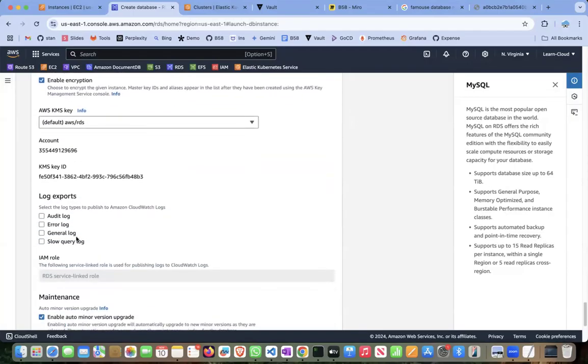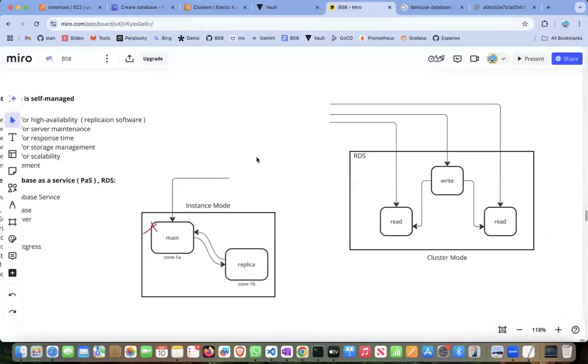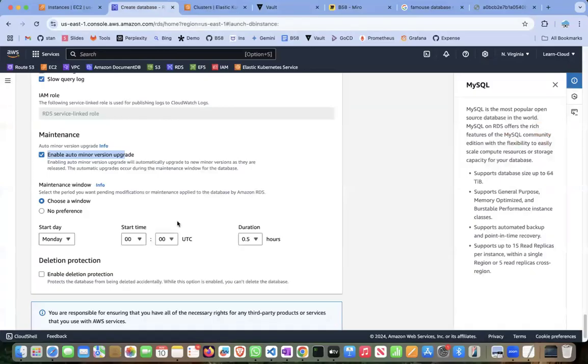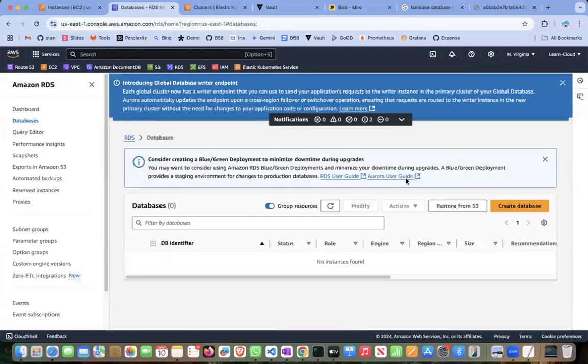All right, and what logs do you want to capture? I'm only interested in capturing the slow logs, and I am also interested in capturing the error logs. General logs, I don't care. Okay, and maintenance. Whenever there is a minor version, that means 1.2.3, 3 is called a service pack, 2 is called a minor version. I want the minor version to be upgraded automatically. You can also choose a window. So here I told you, right? Patch management, server management, storage management, everything Amazon will take care of. So everything comes with cost. Okay, so enable deletion protection. When you enable this, no one can delete your database directly. So this is something I want to do with a single click of a button.